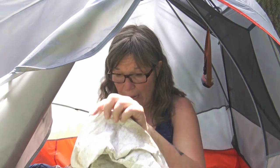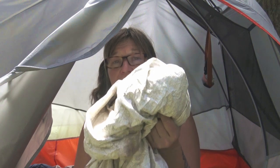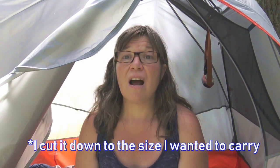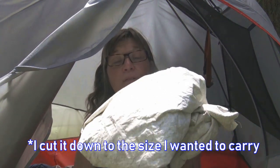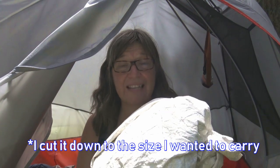The other thing that I did on the John Muir Trail that I am going to repeat is I didn't take the footprint to the tent. The footprint to this tent is about 7 ounces and you get just a square big enough for the tent footprint. Instead, what I did is I went with Tyvek. I bought I think it's 2 millimeter Tyvek on Amazon, and I ended up with a sheet that's probably triple the size of the footprint for less weight. I think this whole thing weighs about half of what the official footprint to this tent weighs.